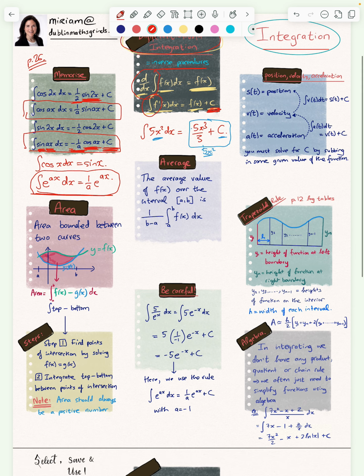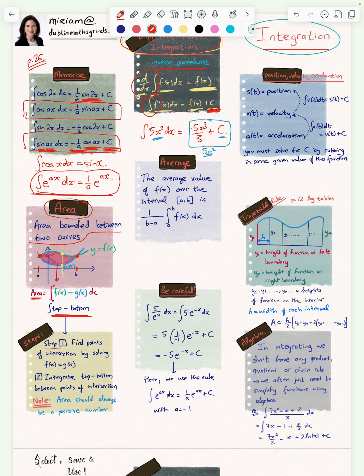So a few of the things you can do with integration, you can find the area bounded between two curves. To find the area, you integrate the top function minus the bottom function. That's what you have to remember. And you're always thinking vertically here. So top is green and bottom is blue. You're integrating f of x minus g of x. Now, you might be given the points of intersection, you may not. They will be your bounds of integration.